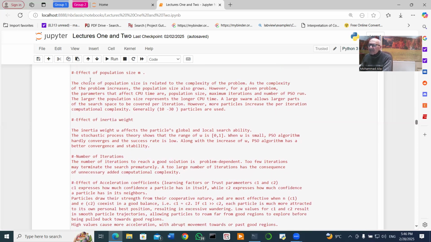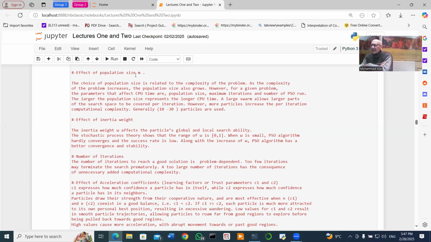The most important here is the effect of the population or candidate solutions size. How many particles are there in the algorithm? This is decided by the engineer himself. You have to decide the appropriate number of particles, the size of the population.